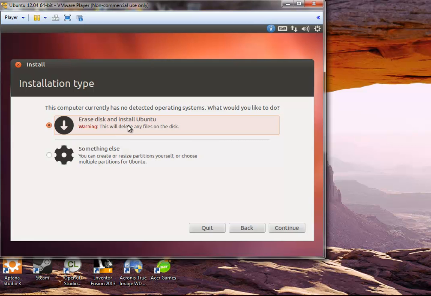Now, in the case of if you're installing this directly on your computer, I highly recommend you install this to a whole separate hard drive than on Windows. I don't recommend you wipe out your Windows. I recommend you keep your Windows around because there may be things you want on Windows that they don't have on Linux. There's going to be things on Linux that you're going to want that they don't have on Windows. Kind of goes both back and forth there on that. So I highly recommend that you install it to a separate hard drive.